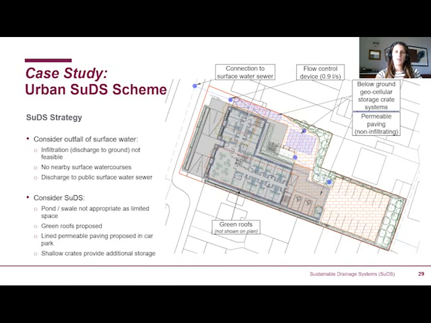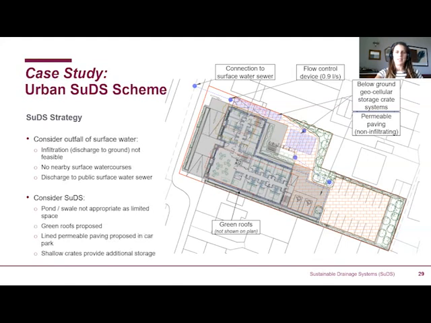And as well, infiltration testing has come out negative, in terms that the potential of infiltration to the ground is not feasible. There are no surface water courses. So we have gone all the way down the drainage hierarchy, and the last possible option here is to discharge to a public surface water sewer. The discharge to a public surface water sewer, however, will not be agreed if we do not restrict the flow from the site.